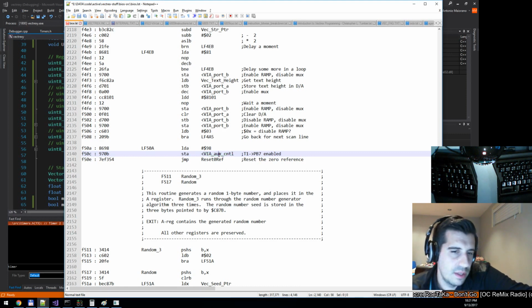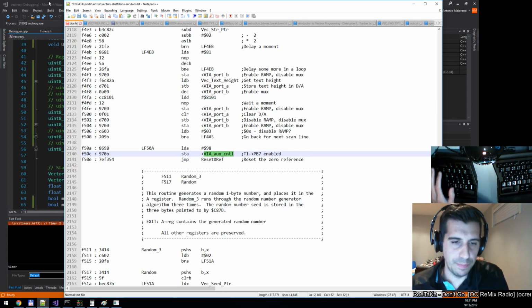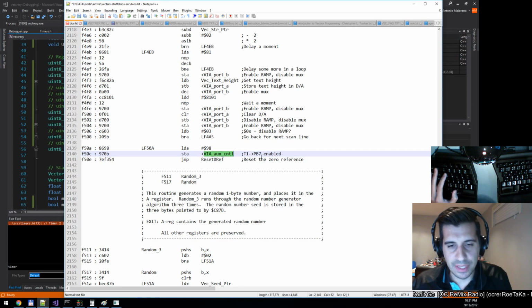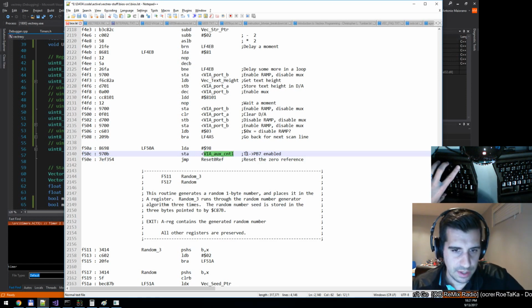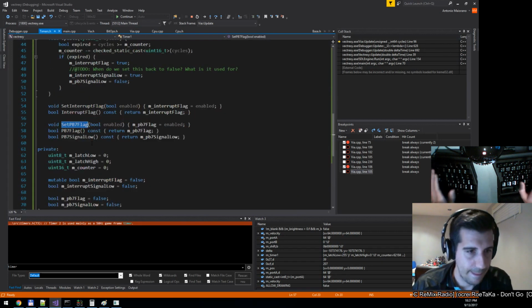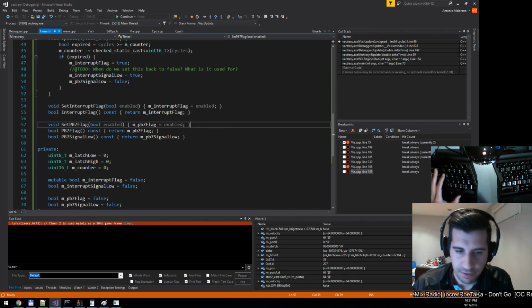Unless this not only turns on the PP7, but internally pulls it low. I mean, it enables the fact that the timer 1 can write to PP7, but maybe that also is supposed to disable the output, so that the ramp isn't on. So confusing because it's all inverse logic, but let me see here. See, we just set the flag here. PP7 flag.